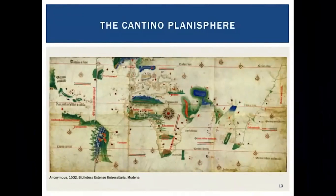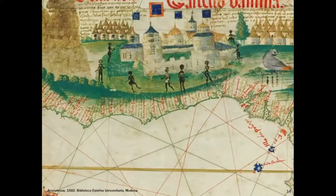The Cantino planisphere is one of the most precious monuments of our cartographic heritage, depicting the world as it became known to the European nations after the great discoveries of the 15th century to Africa, Newfoundland, Central America, Brazil, and India. Notice how these regions are already represented in their approximate geographical locations and how much detail some of them show. Also, following the introduction of astronomical methods of navigation during the second half of the 15th century, this is the earliest ancient chart where places were represented according to their latitudes.